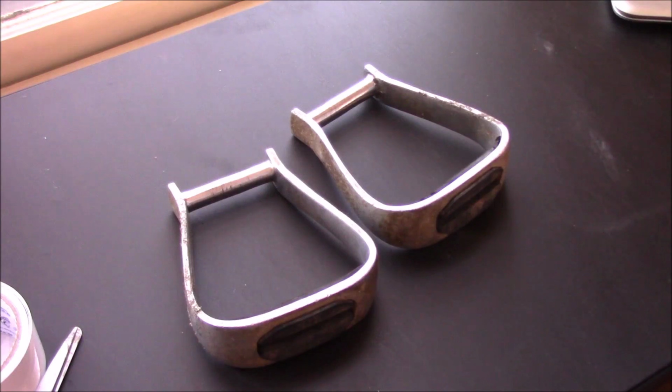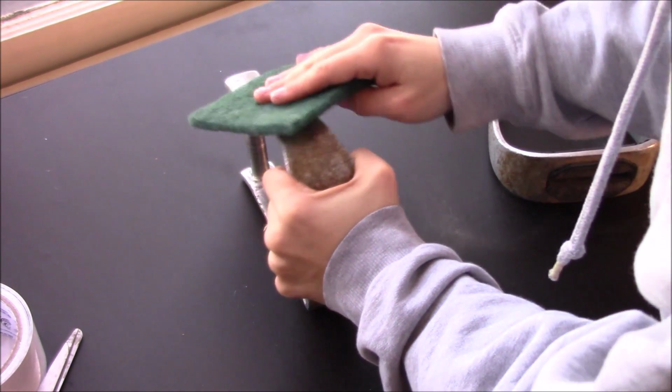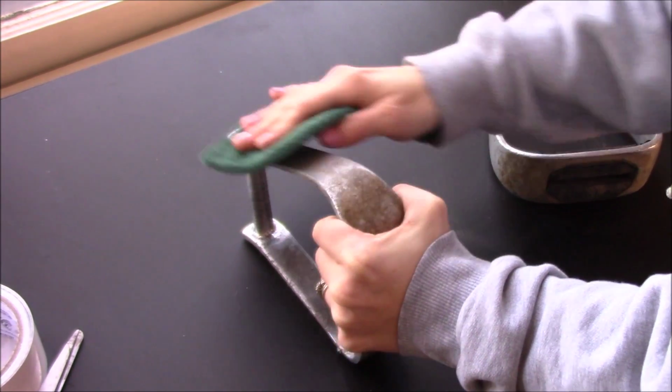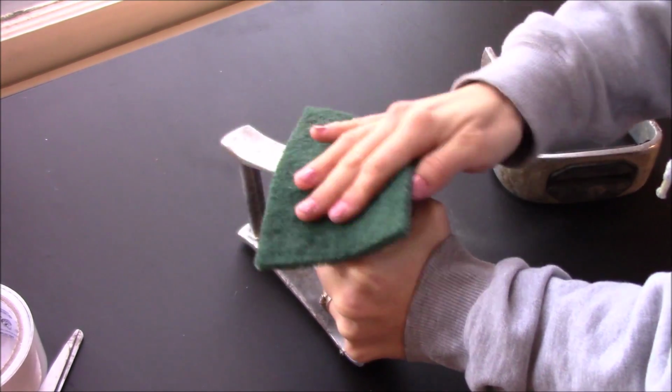Okay, so for our DIYs, we're going to need an old pair of stirrups, preferably ones that are metal or aluminum like these. And what we're going to do is take a bristle brush, something, and just scrub the outside of them, because basically all we want is a smooth surface so our stuff can stick to it.